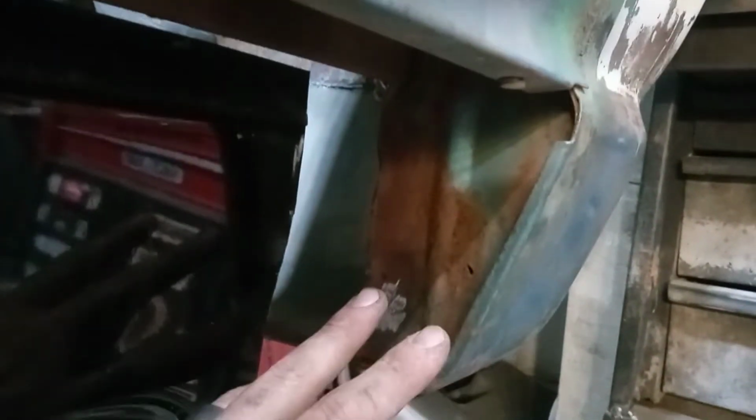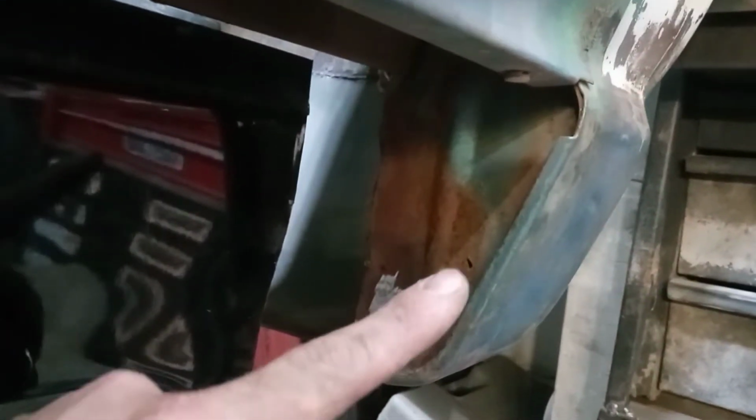So next step is to clean all of this down some and maybe weld up that hole you can see right there. And then we will get it prepped and ready for the turnout to lock this body into place against the rear bumper.